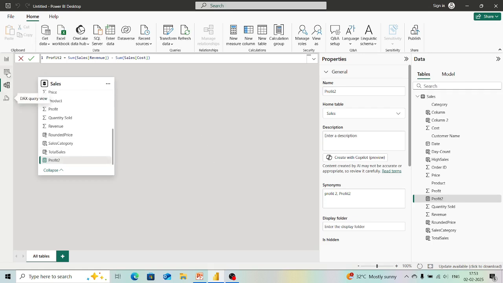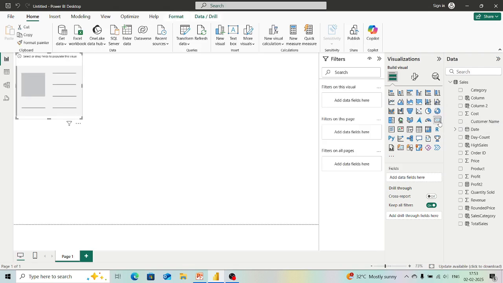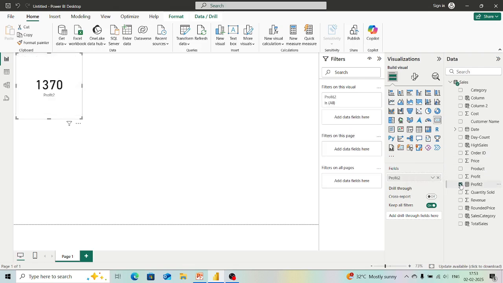Now if we go to the visualization pane, what we can do is, as we understood in the beginning, that measures are mostly for totals, counts, somewhat like that. If you want to show an average or any single number, the best way to represent it is to use a card in our visualization screen. So here in this visualization you can see this is known as card. I have selected this, and here it is asking me what I want to see in this. I will simply select this profit 2, and it is showing me that single value in this card.